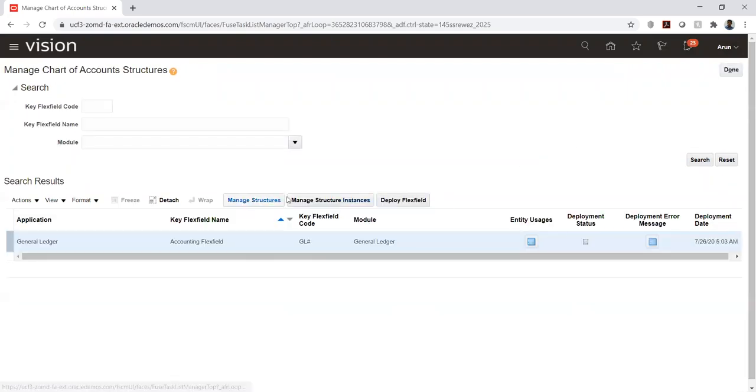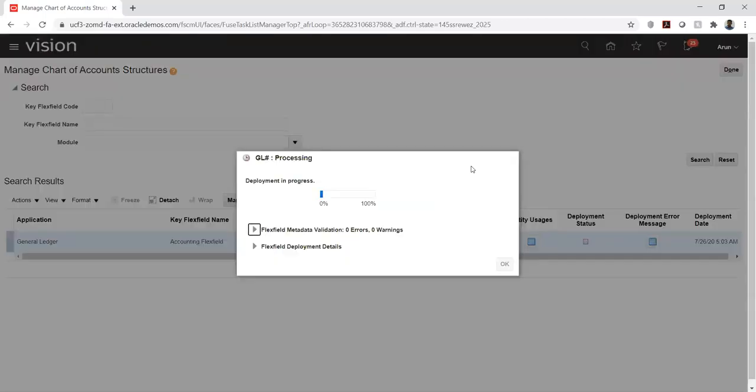We have created the structure, we have created the instance. So I'm deploying the created instance.